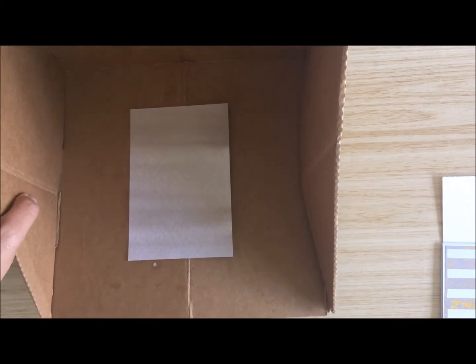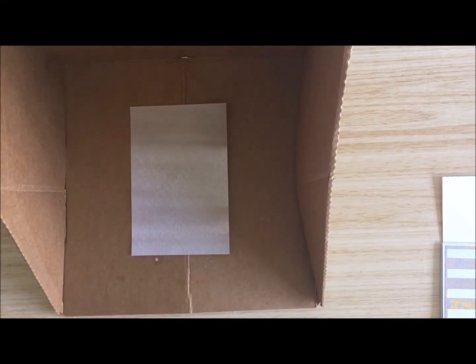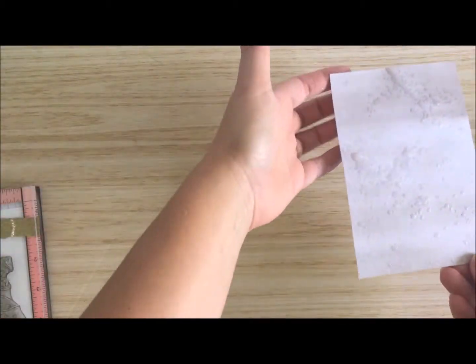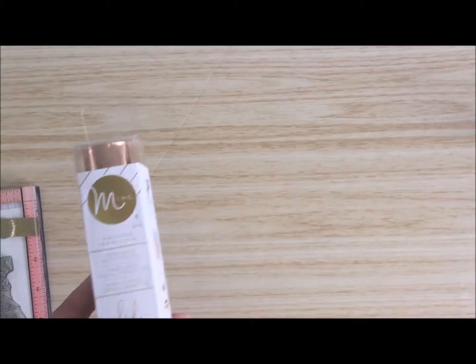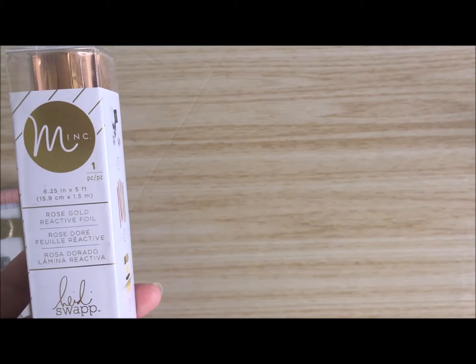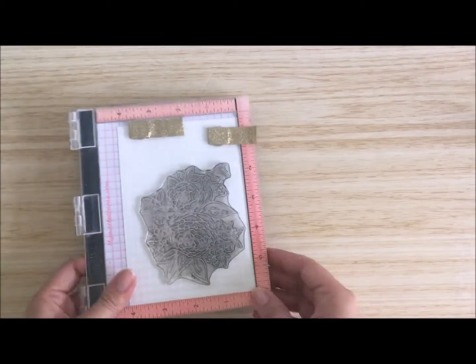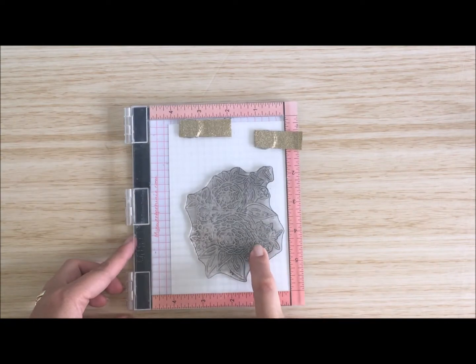I've got my mink spray here. It is so unpredictable, this spray, so I feel like I need this color catcher box because it has a mind of its own. As you can see, it's a fairly wet product, so you need to set it aside and dry thoroughly. So I've used my rose gold mink foil, and I'm starting to stamp using my mini misty tool here.